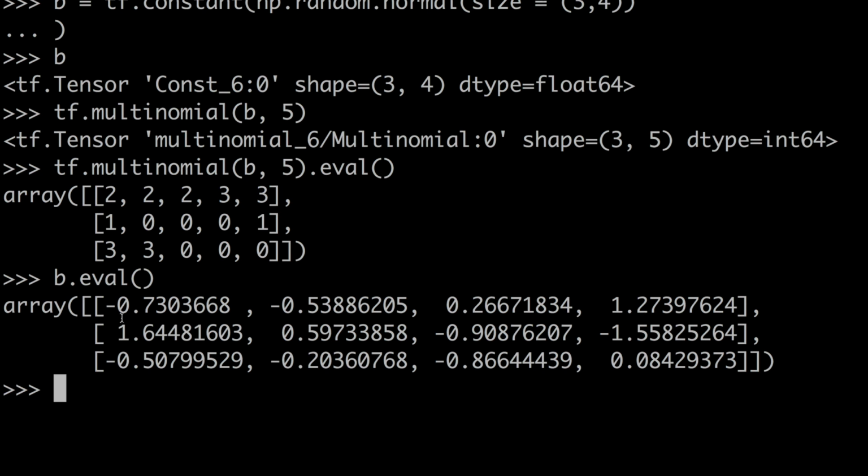For each of the batch, we are going to be sampling 5 times from this unnormalized distribution. So you would assume, since out here this is the biggest number, most of the time when I'm sampling 5 from this distribution, I should be getting 3. Well, in this case we are seeing 0, 1, 2, and obviously this is random sampling going on.